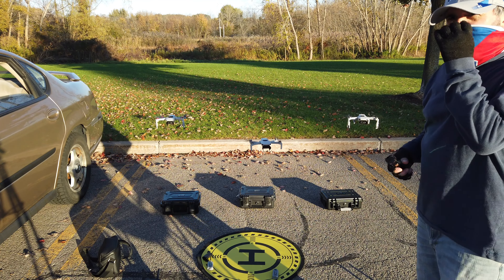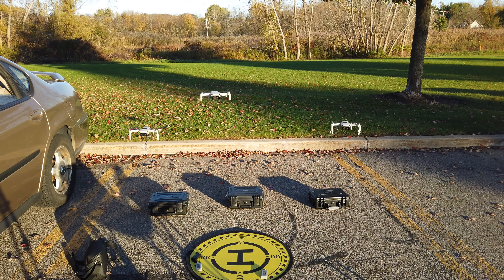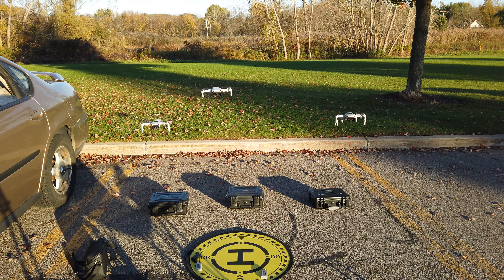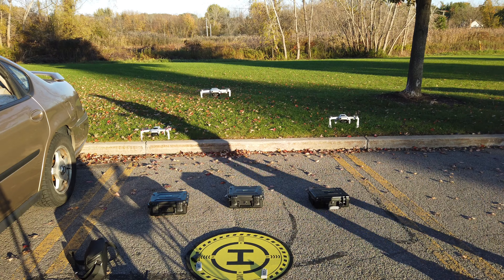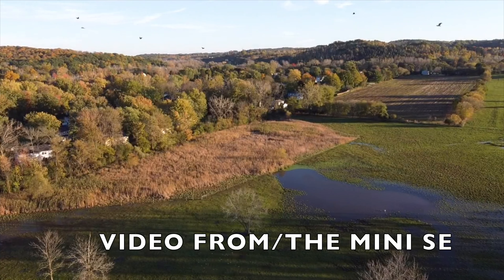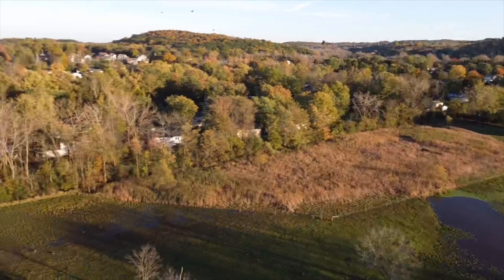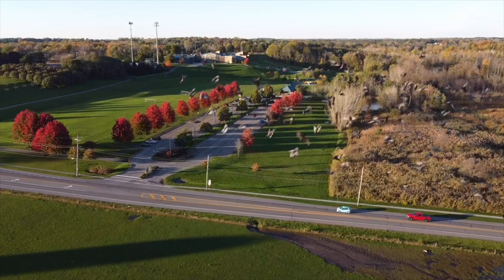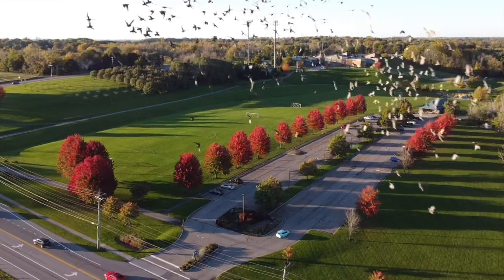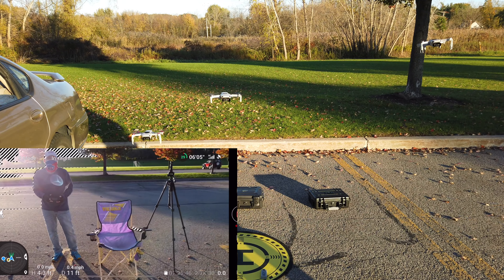These two should come down about the same time — we'll find out. It's cold out here, a little bit, nice and sunny, only about 50 degrees today. We're recording on all these drones. Oh boy, look at all the hawks — I have to go after them, I'm sorry. There are too many over there for me not to get. I hope I can get them — we're going to find out.